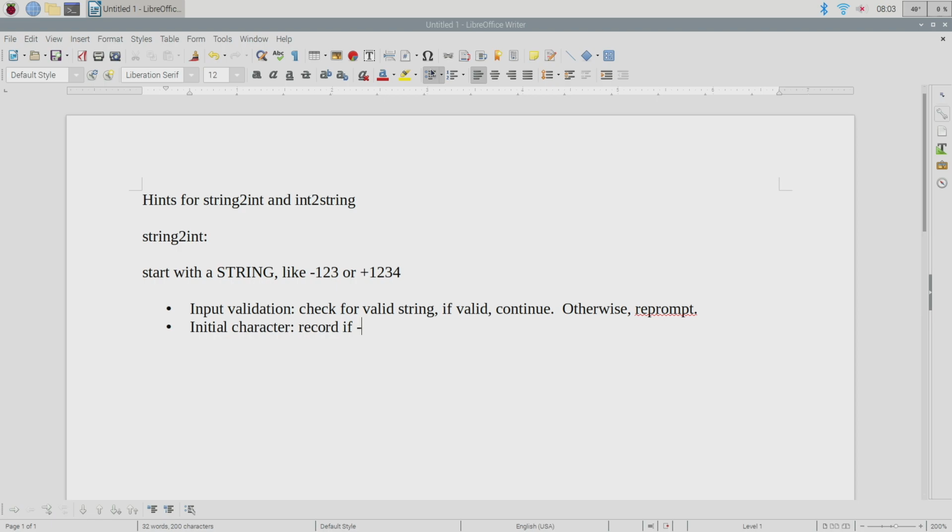Because a number is assumed to be positive unless you specify otherwise, right? So you just have to record somewhere if it's negative. Okay, then what? Yeah, so convert.